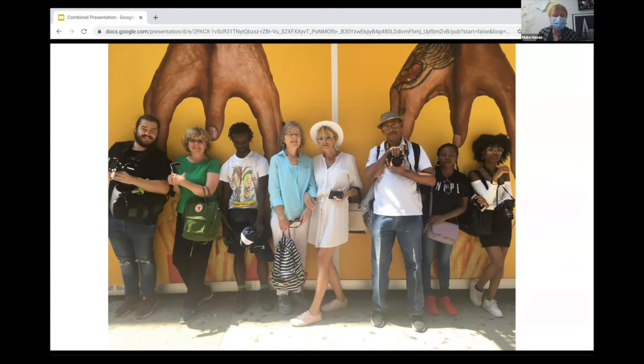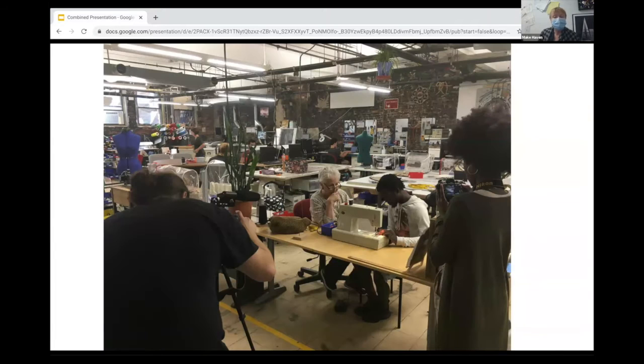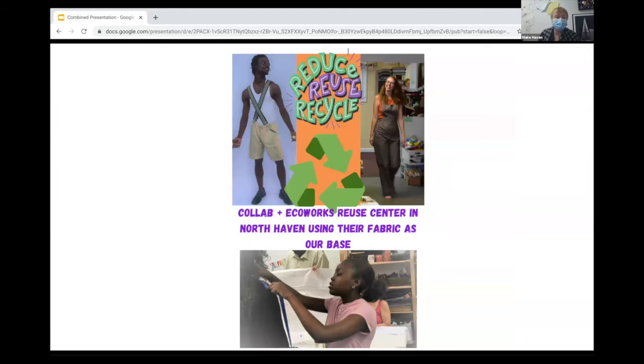The second part of the workshops was how to make a summer outfit. We took the students to the Fashion District in New York City with a filming crew that created a documentary. A special moment here with one of the students and his teacher, with the filming crew kind of spying on their intimate time together. It's part of the documentary that can be seen on the website.